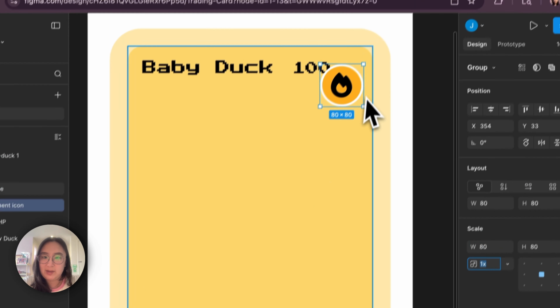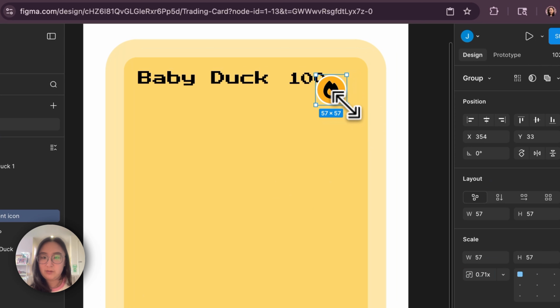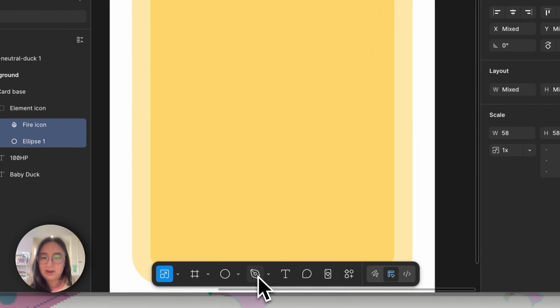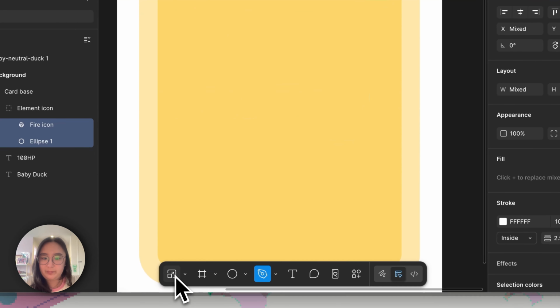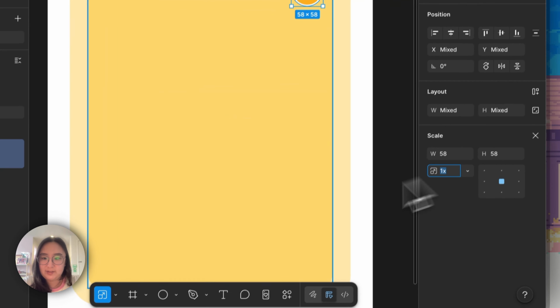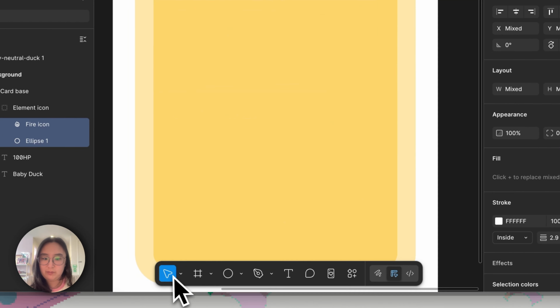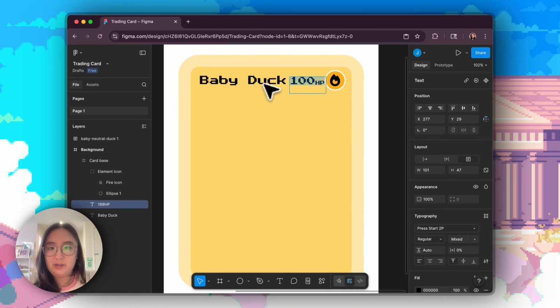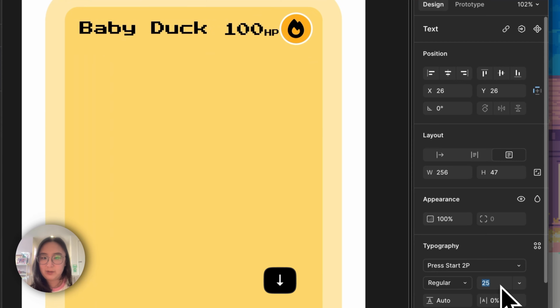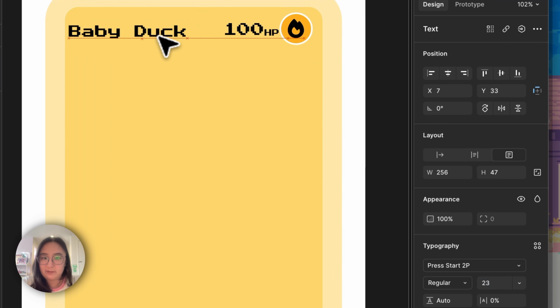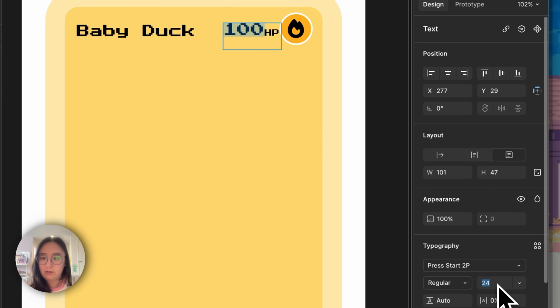So I'm just going to scale it down to something a little bit smaller, maybe 58 pixels by 58 pixels, and then align these items all together. And I'm going to exit out of this scale section to get my mover back. I will clean up the top section as well by nudging down the size of my text to make sure it all can fit on one line.